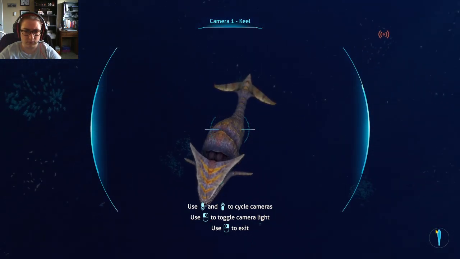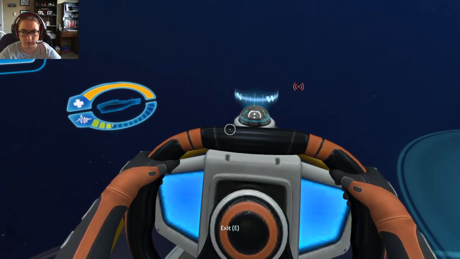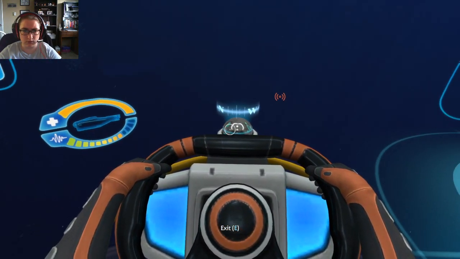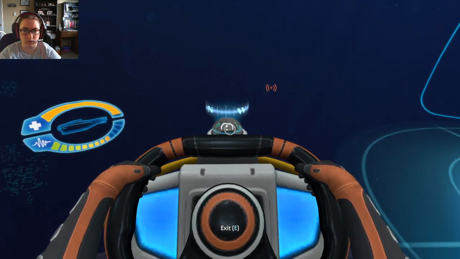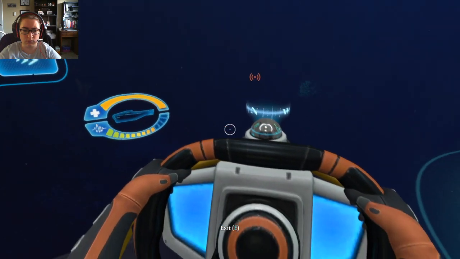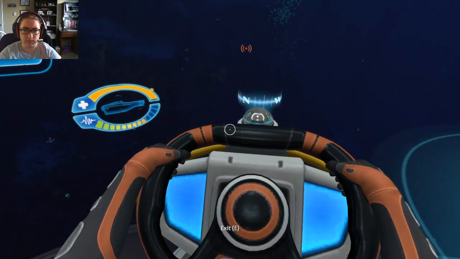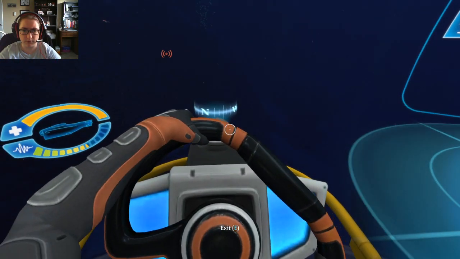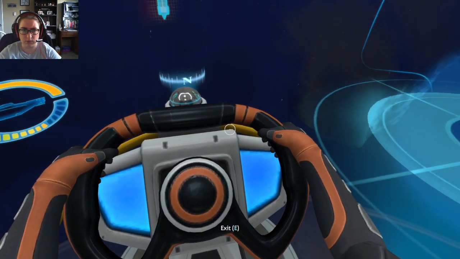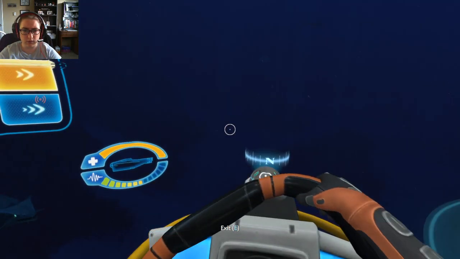Except for another freaking bone shark. Probably hit it if I keep going down. Whatever. Get a bone shark. I don't even care. What depth am I at? 460. That's pretty deep. That's a geyser. Where the fuck am I?